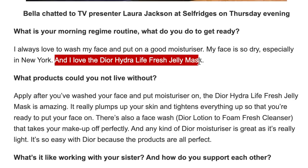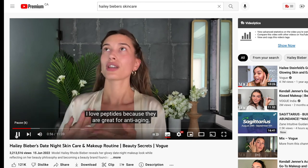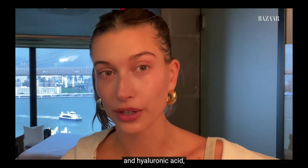With the goal of achieving that clear, glowing, and radiant complexion that these models share online, magazines and online platforms have firsthand obtained the answer to the question we all want to know. How? What are their tips, tricks, and cult products? How can we too achieve this with our own skin?